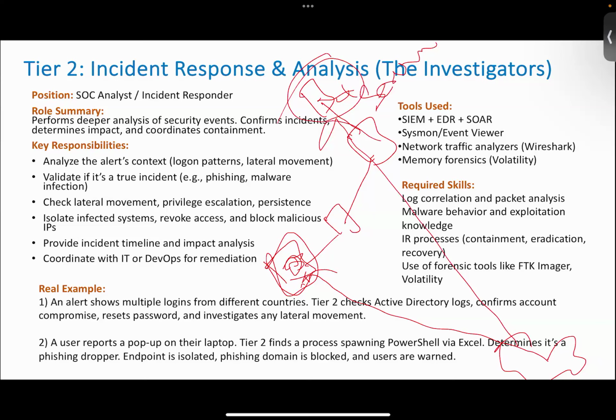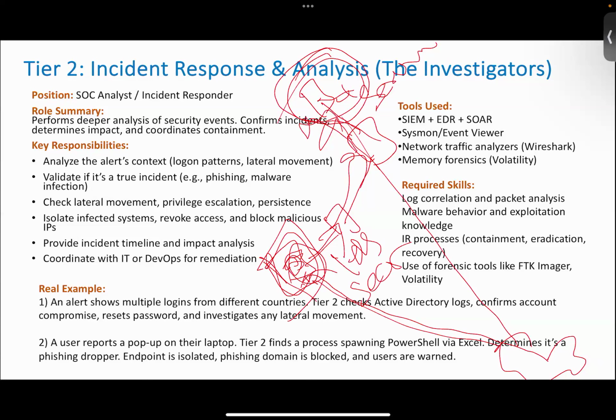He cannot directly connect to the server because it's a secure area. So he will look for a PC that is less secure and attack there. Then with the help of that information, he will go from here to here and from here to here. This is called lateral movement.